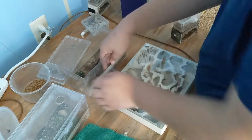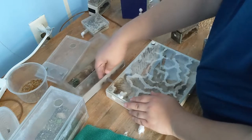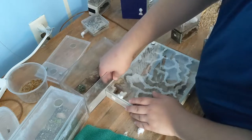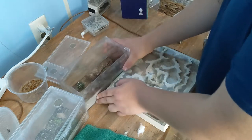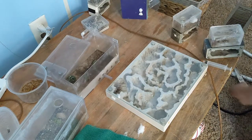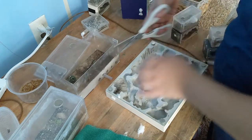Didn't lock on correctly, so I'm feeling this is actually going to work for this side. Yep. Okay. So it appears as if I have not cut it correctly. So let me quickly get a better cut here.